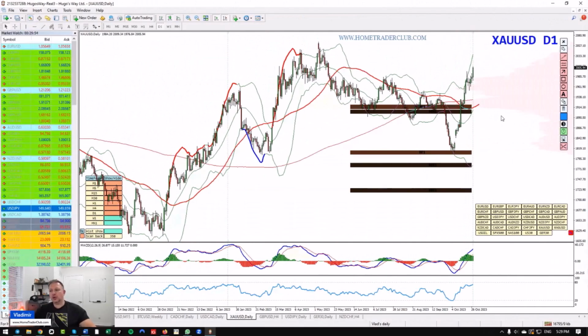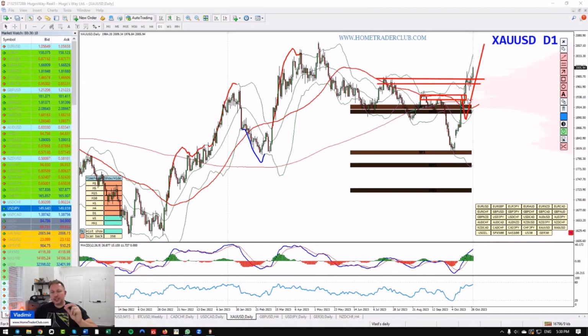Now let's talk about the gold. A very, very interesting opportunity is building up here. As you remember, I published several videos recently. I pointed to this supply zone as a potential short-term hold to bring pullbacks before the continuation, and so did this supply.